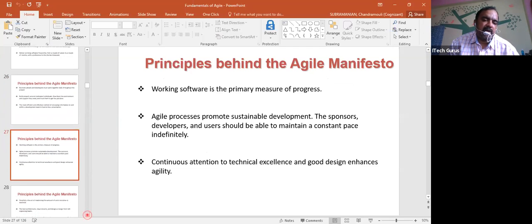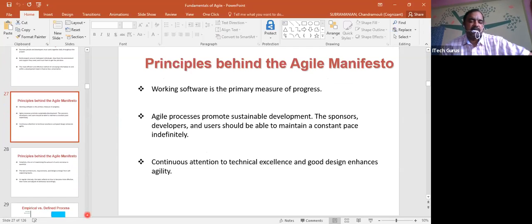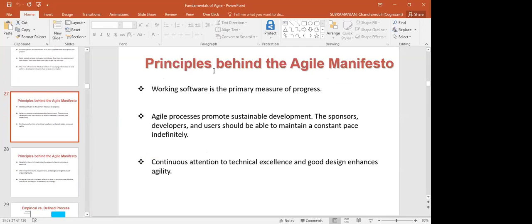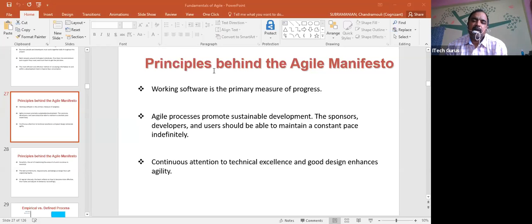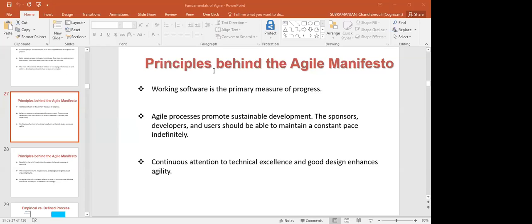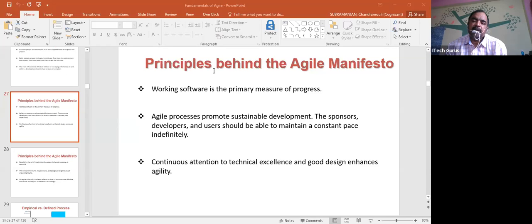So how will you measure the progress of the project in a traditional project? Surya? In traditional projects, normally we update the daily progress. Throughout that, we can measure how much work is done in percentage, comparing with the primary plan. How much work, how many tasks are completed? Based on that, we measure the progress of the project in a traditional project.